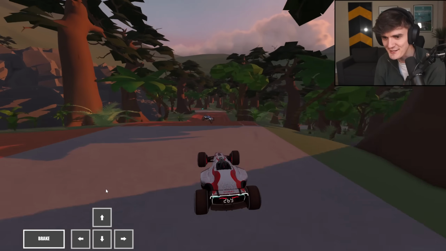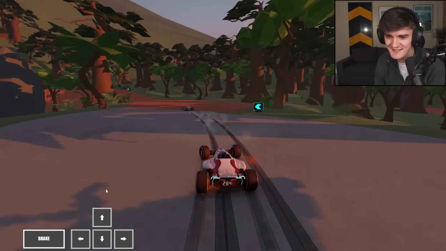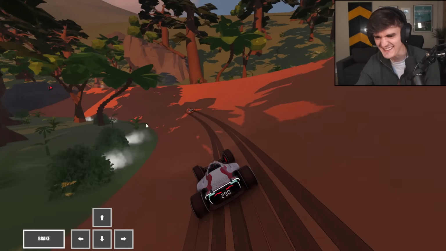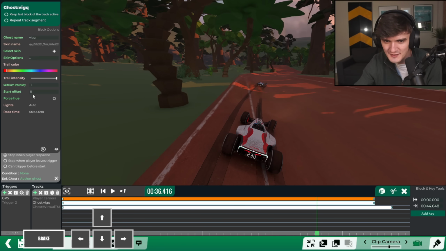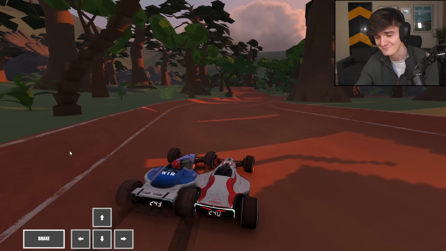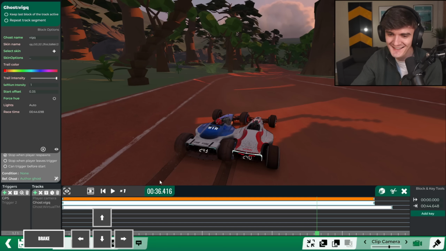But then this airtime trick. Does it actually gain? I think it does. I really think it does. It's a huge gap. So let's give Vig here about 0.35 maybe. This is Trackmania brain. Okay, that was about a 0.35 gap.